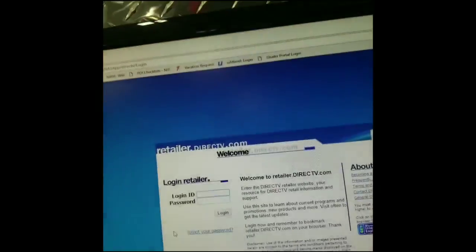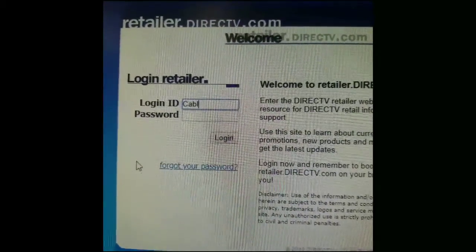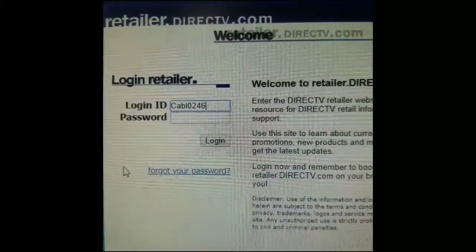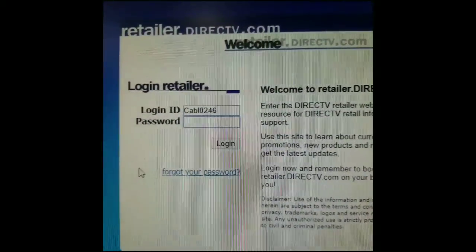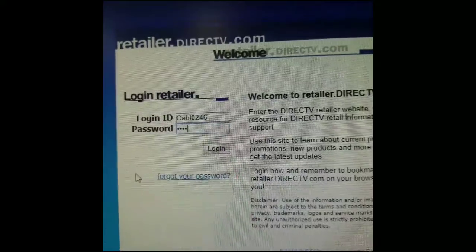Once you do that, you can put in the user name and password. So again, you're going to put in our login ID. And again, I will be giving you all this information when we get your account set up.